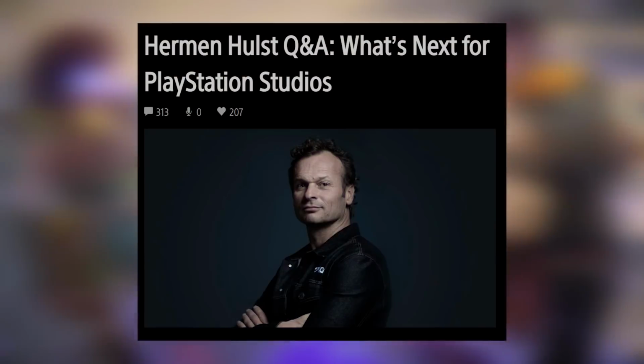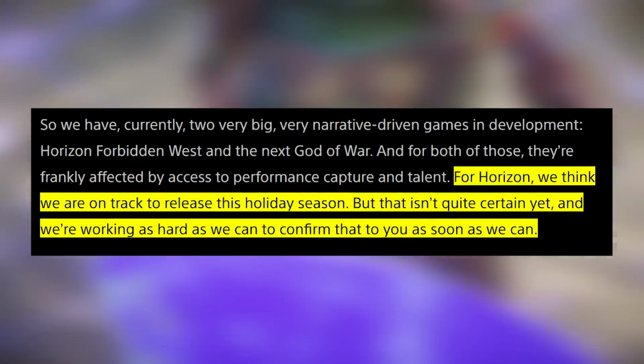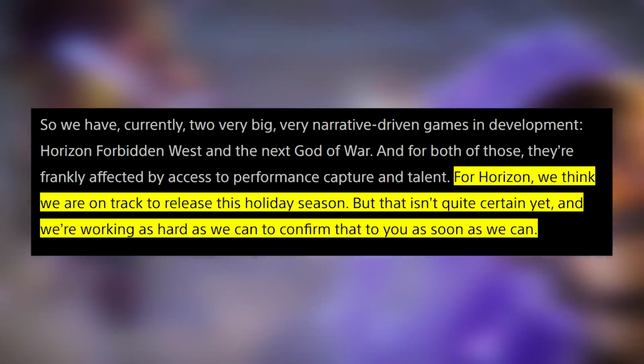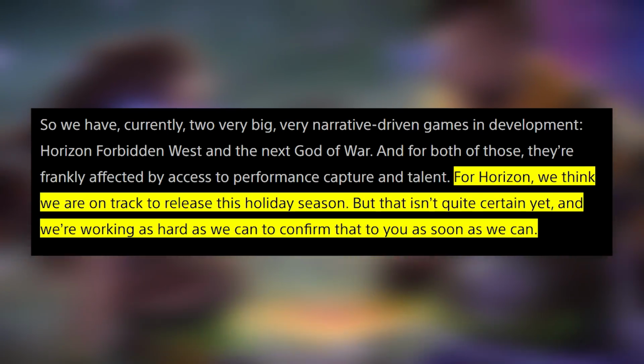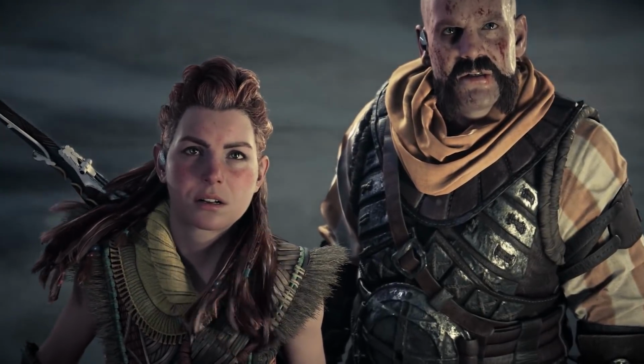Also, in a blog post yesterday, PlayStation Studios boss Herman Hulst noted that for Horizon, "we think we are on track to release this holiday season, but that isn't quite certain yet. And we are working as hard as we can to confirm that to you as soon as we can." So it can still go either way.